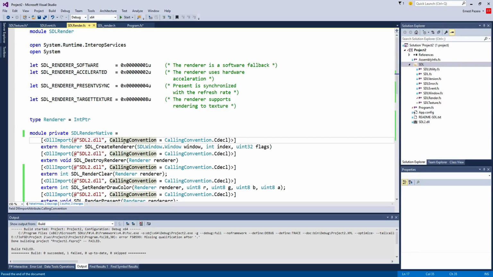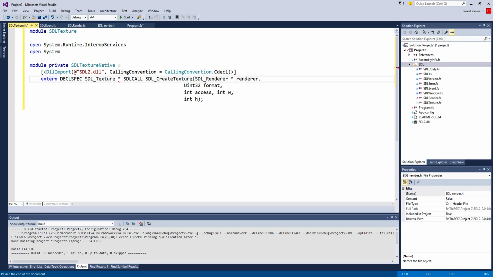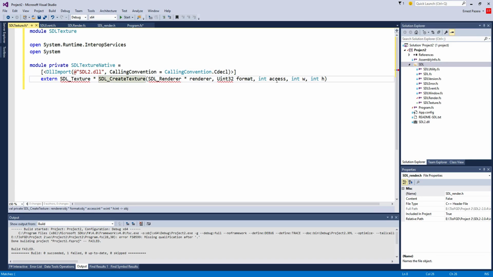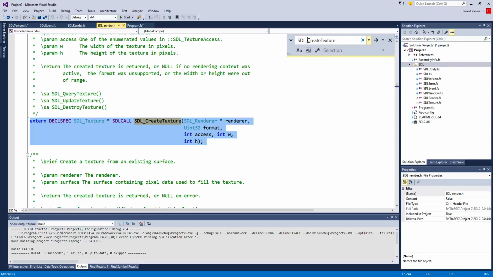And get my DLL import in there. Zip, zip, zip. We get rid of all the other little decorators. SDL texture.